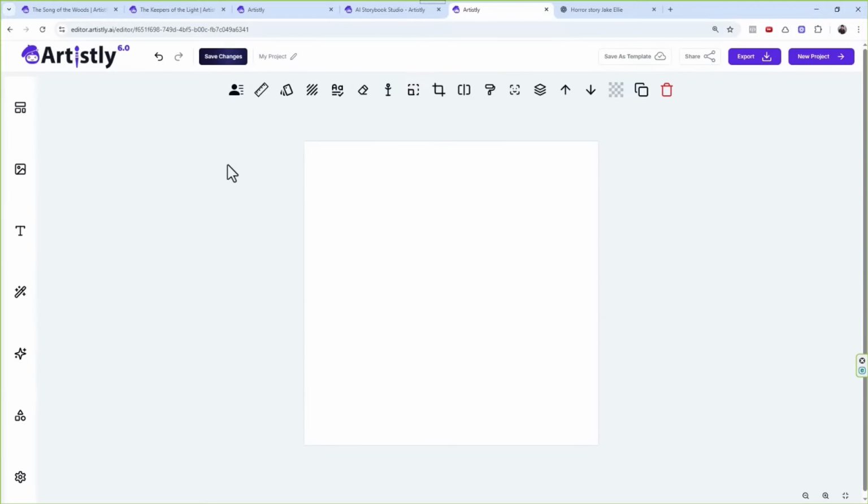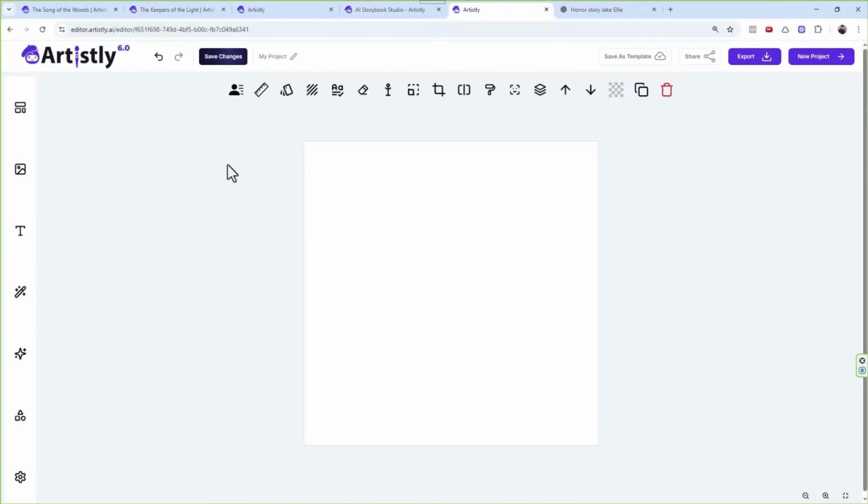Are they 6 characters, 4, 3, 2? The answer is right now you can go up to 2 characters at a time. Sometimes even 3, but I would not say, because it's a hit or miss with AI. But 2 characters at a time you can create perfectly consistent for your pages.